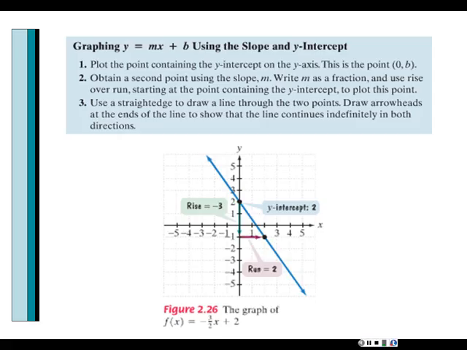Now, what are the coordinates of this point? 0, 3, right? How about this? X is 3 here, right? 1, 2, 3. How about y? Y is 7, right? Because this is 3 and this is 4, so that's 7. 3, 7. As long as you know 2 points, you can draw the line, and that's it. Now let's try some examples.